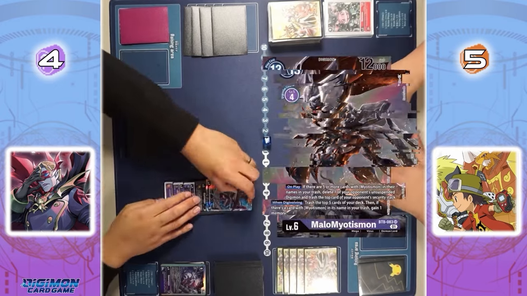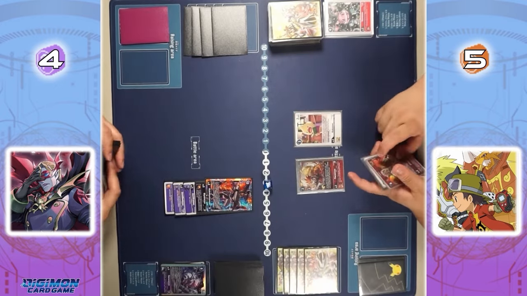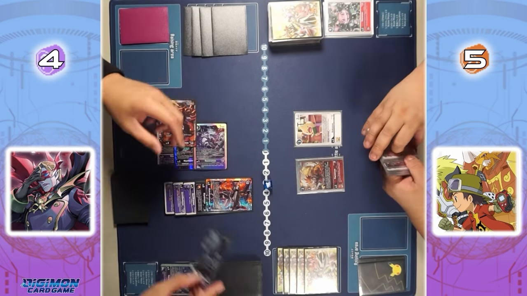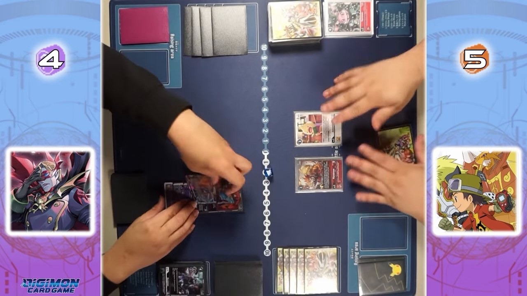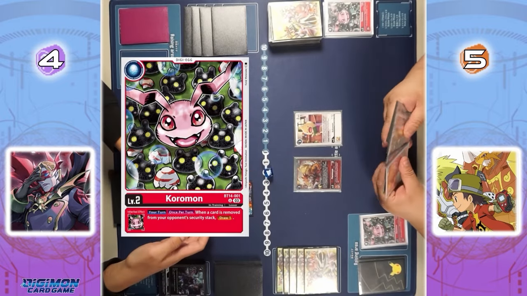We'll go Malo Myotismon for four draw. Effect, trash the top five cards of your deck. Three, four, and five. No Yu-Gi-Oh. And then if there's a Myotismon from among them that was trashed, gain the memory. It's your go. And he's a blocker. Right? Not a blocker.